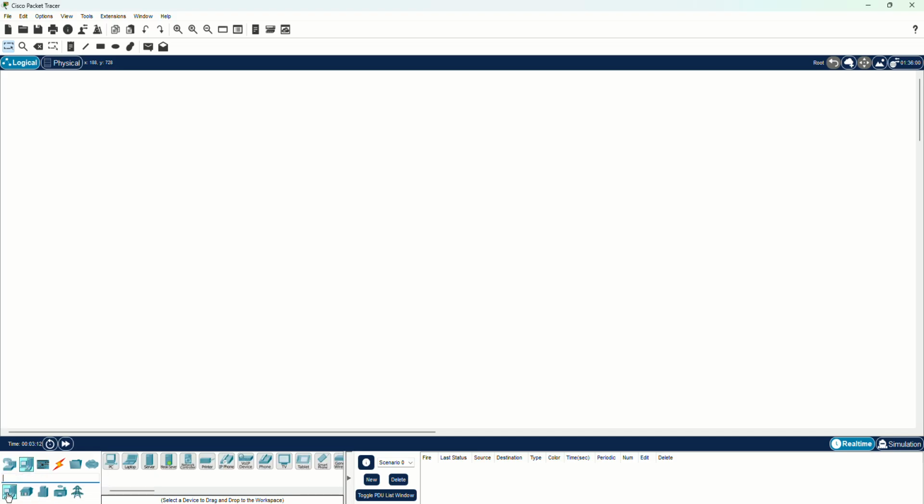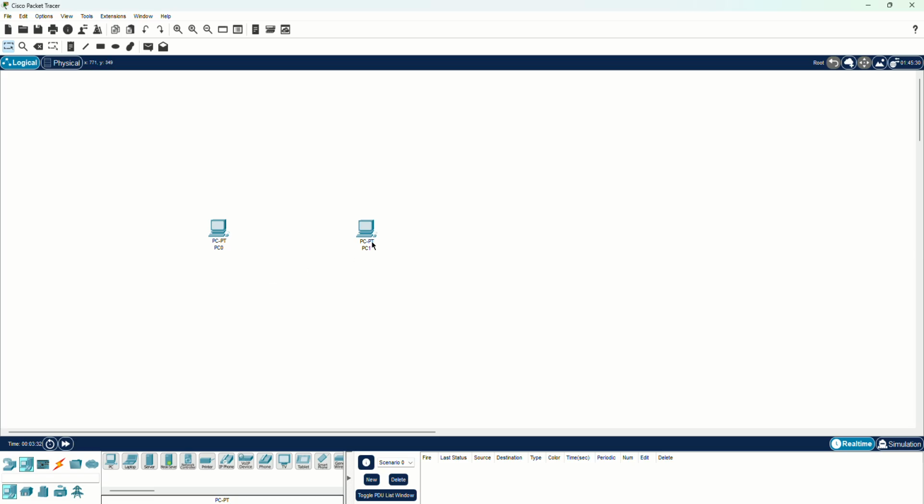Here we have different types of computers: laptops, PCs. We have something for the smart home, such as a smart fan, smart lock, etc. You can choose any device that you want to simulate. For the start we will choose the end devices, the two PCs, to show the simulation.